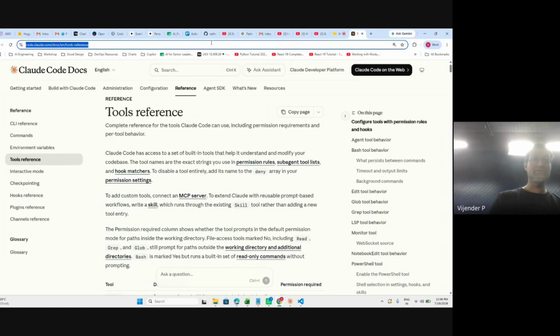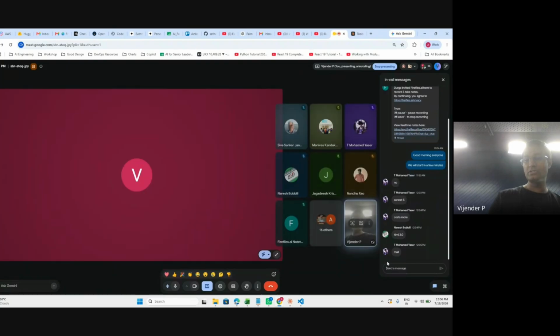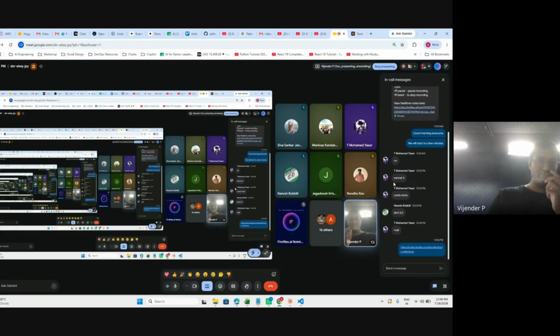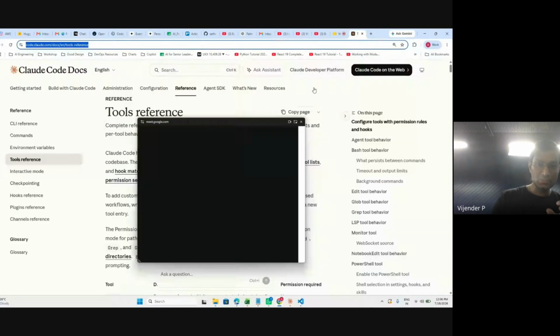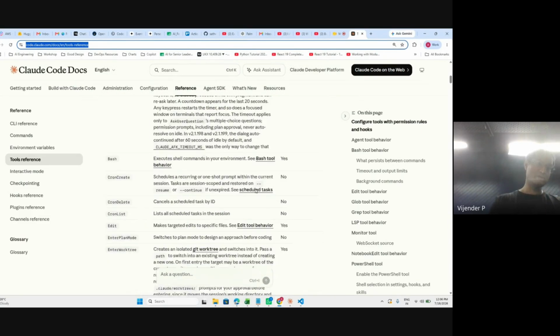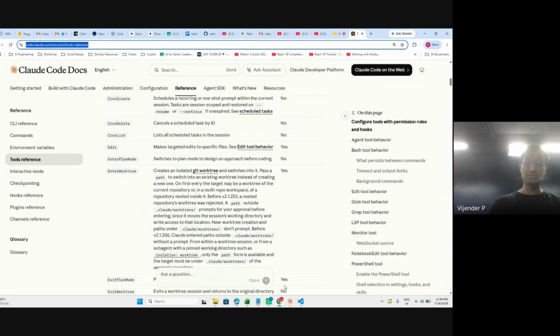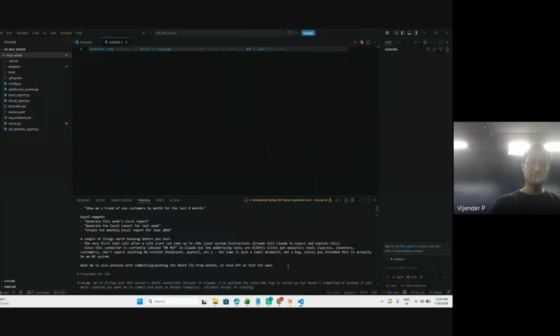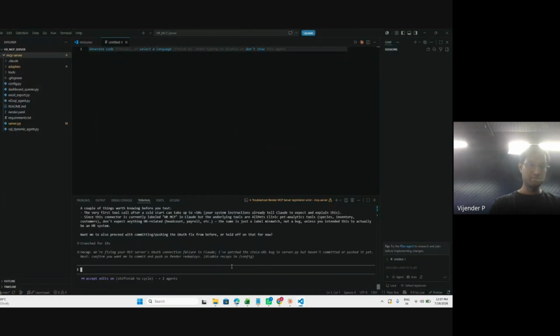So I'll just put this over here. Now, why am I talking about this in so much detail? Because these are the fundamentals, right? These are the tools that Claude has published publicly, which it uses in your IDE every time you use it. Now, this is my IDE, and I'm using Claude over here.